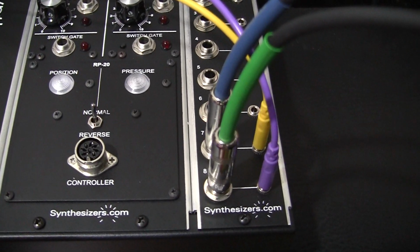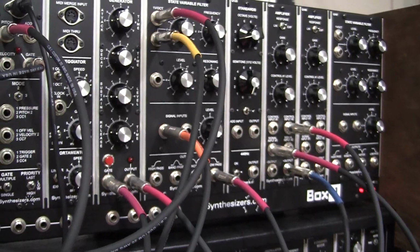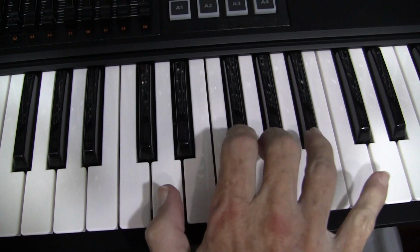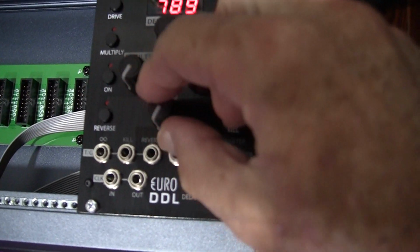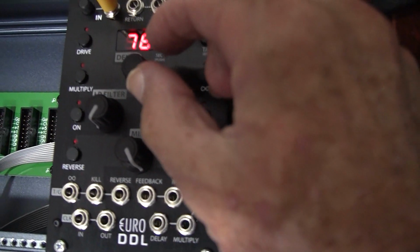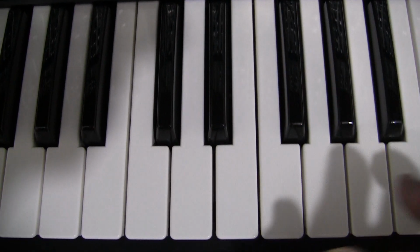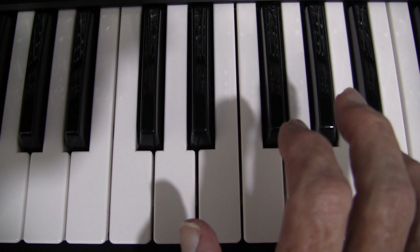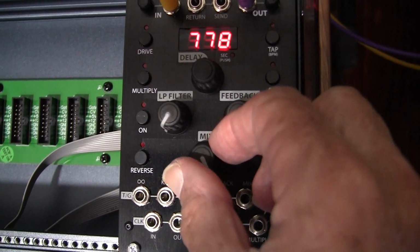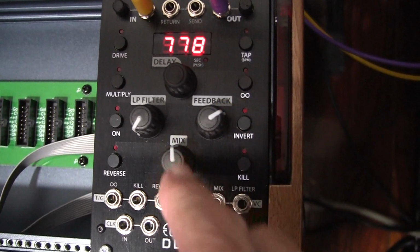As you can see here, our patch panel provides an elegant way to go from the Euro into the 1/4 inch jacks, and up top here we have a nice little patch. Now let's send that through the echo. We'll turn it up to all, and we'll turn down the delay a little bit. We can mix it with the incoming signal so that we get something directly as we touch the keys, and change the effect considerably. So I just put that to half.